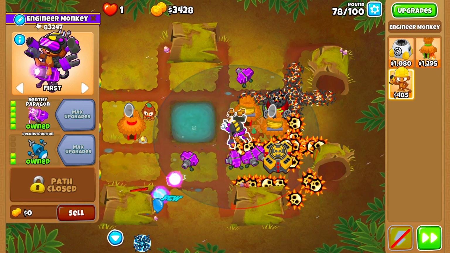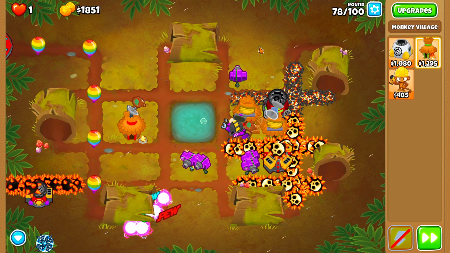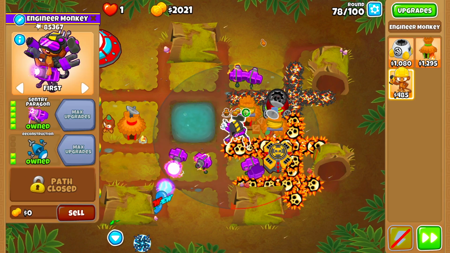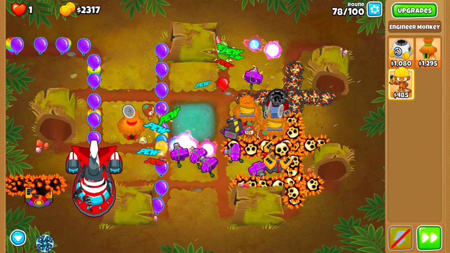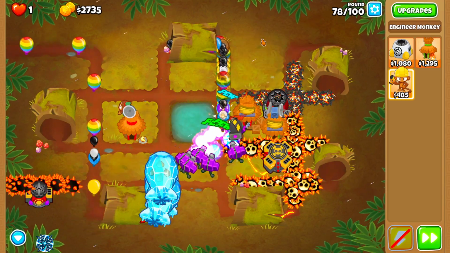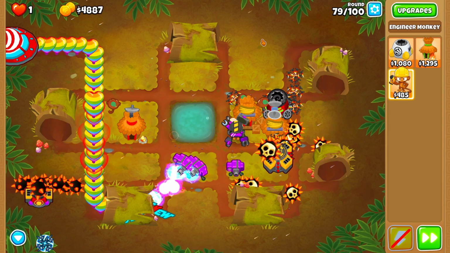Alright, now that we have our engineer monkey upgraded to the Sentry Paragon, we can go ahead and splurge a little bit and upgrade this monkey village up to a radar scanner, which will now allow our Sentry Paragon to pop the camo balloons. Again, the only reason why I didn't have it before is because our towers were struggling a little bit in dealing with the regen balloons, so I wanted to give our towers a little bit of a break whenever we were dealing with the camo regen balloons.